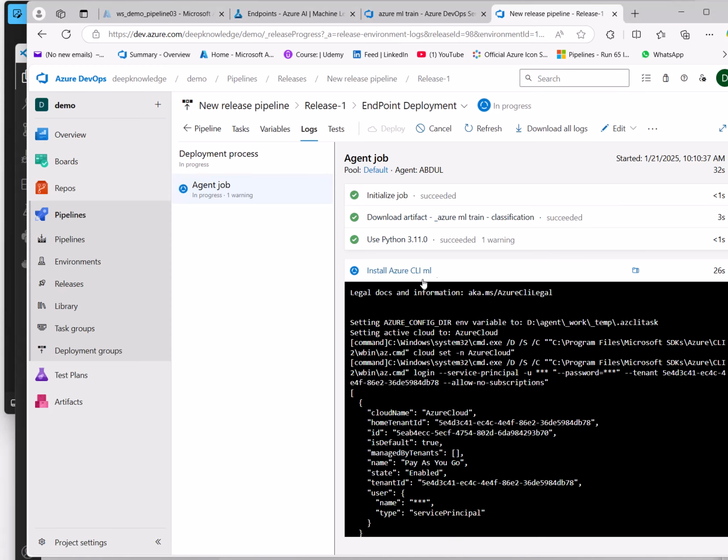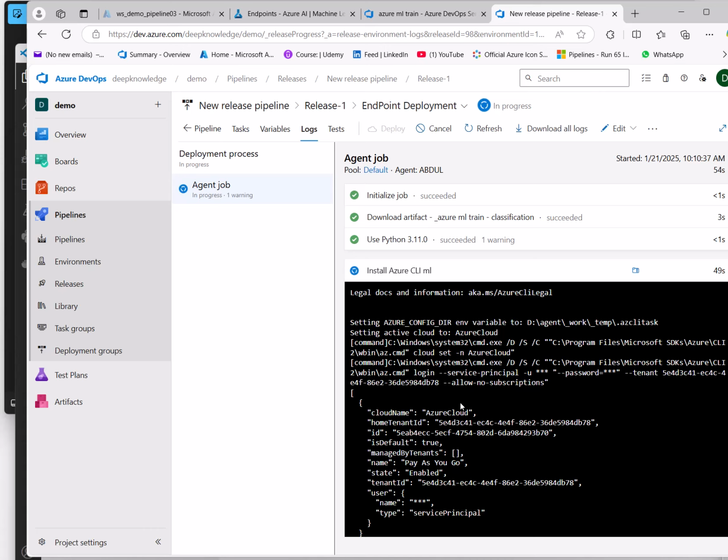Now the second point, it will try to install the CLI, and the next command will be creating the endpoint and so on. Because this will take a few minutes, maybe more than 20 minutes, creating the endpoint and deploying it, all of these commands will take up to 20 minutes.